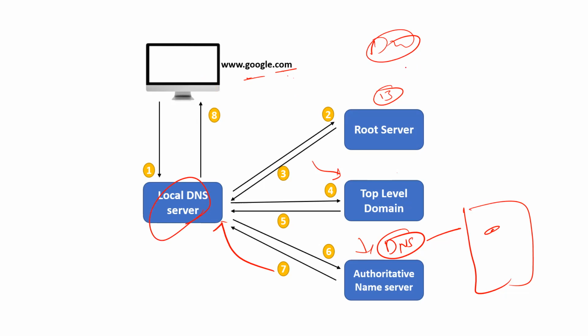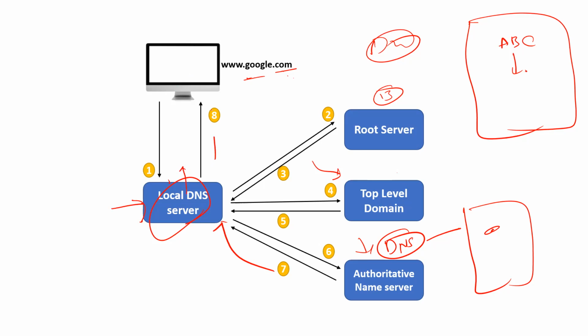Okay. This is not only with respect to public networks, even inside a network, like in an organization. Suppose my organization is ABC organization. If you are typing any website regarding the ABC organization only inside the office, then everything will be stored in the local DNS server. So the local DNS server will be contacted, and it will have the information about what you are trying to access. So you will get the IP address here itself. Clear? Okay. This is what happens.